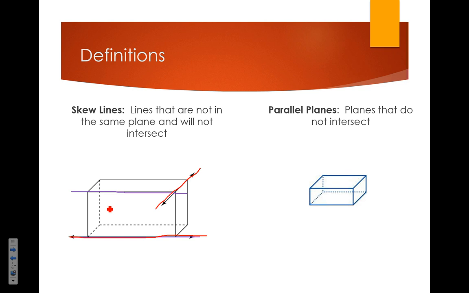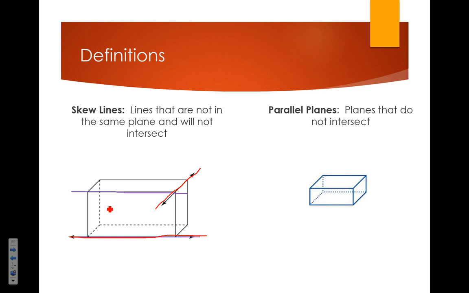So I want you to think about up there on 29 where the Target is and the McDonald's, Burger King next to the airport, and how the road goes underneath another road. Those are a real-world example of skew lines if they were to continue on straight. Obviously, they're going to intersect because we can have ramps to go onto them. But if you think about it, just right there above the road, those will never, ever intersect. And parallel lines are never going to intersect, but they are going the same direction.